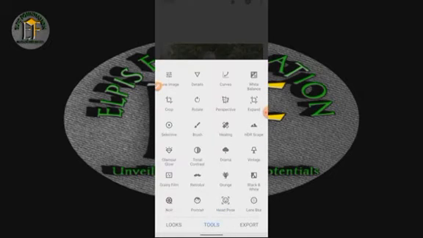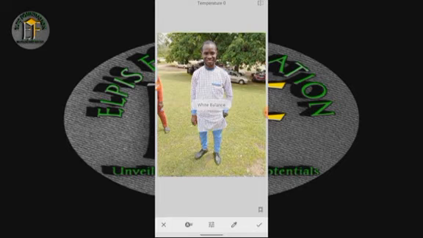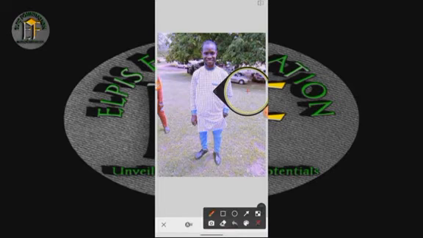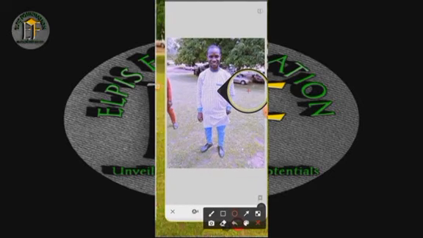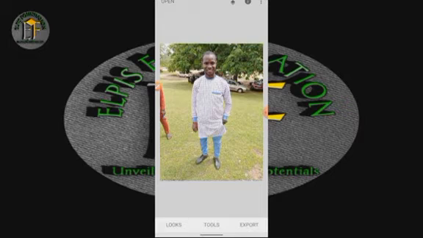Let's click on tools again and pick white balance. Alright, so white balance has temperature and tint as menu. So I can tint the color, it will change. That is for tinting, while temperature is for increasing or decreasing the temperature of the image. You can just focus on a particular spot you want to tint. It might not be everything. That's the function of this particular one here. Let me undo that.